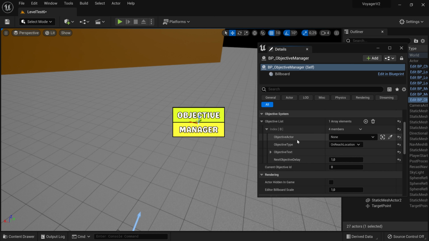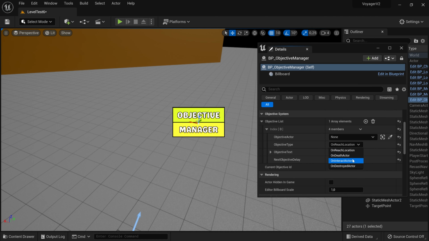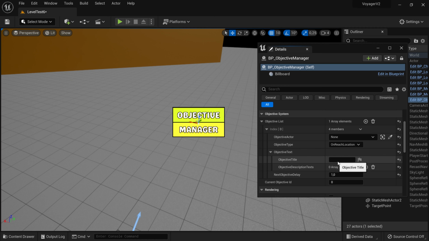You can add a new objective by clicking the plus icon. We can add an OnReachLocation Objective to a BP event trigger.